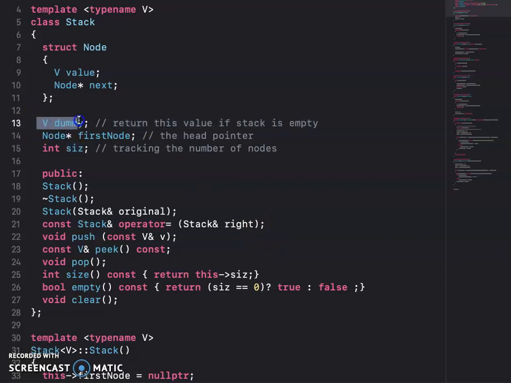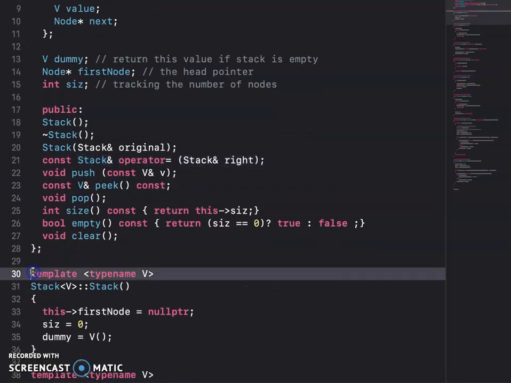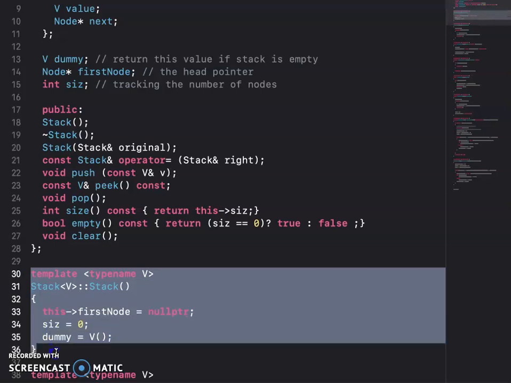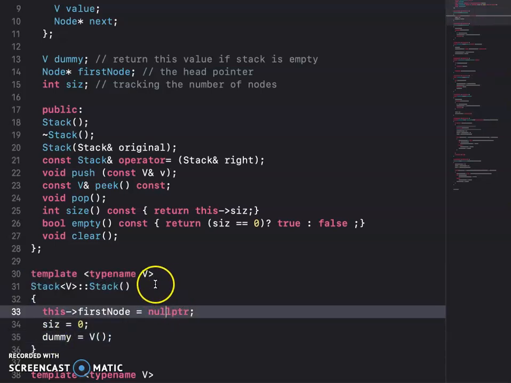If you want, you can have the dummy equal to the default value. So that's your constructor function. You can use either the nullptr keyword or 0. They both mean your first node is equal to 0. It's the null pointer.